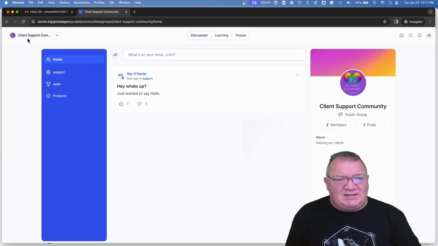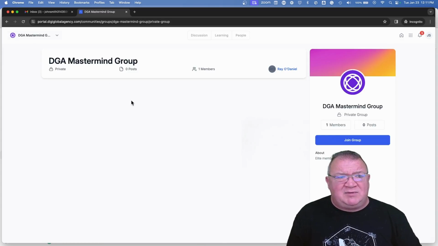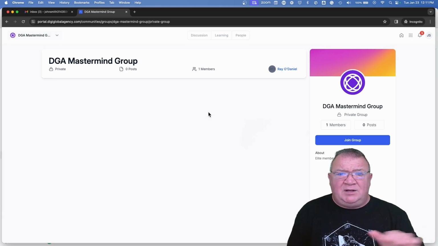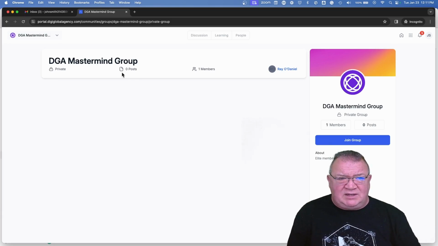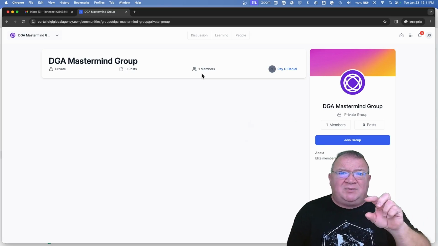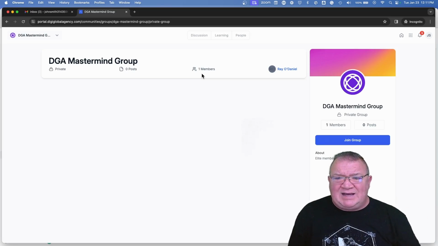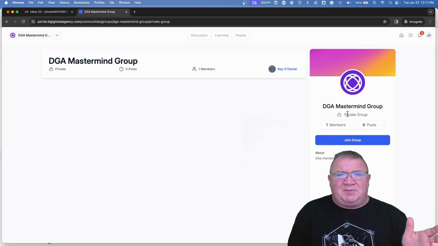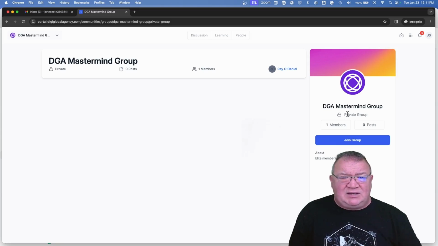But one of the things I do want to show you that I think is pretty cool here is when you come over to this particular group, now notice what you see. You see nothing. You don't see any posts. You can see how many posts are in here and how many members, but you don't see who it is. You don't see the posts like you did in the previous group, where you actually saw the person's name and what they posted. That's because this is a private group. So this is one of the restrictions that a private group has that public does not. So that's one of the things that you might want to select.